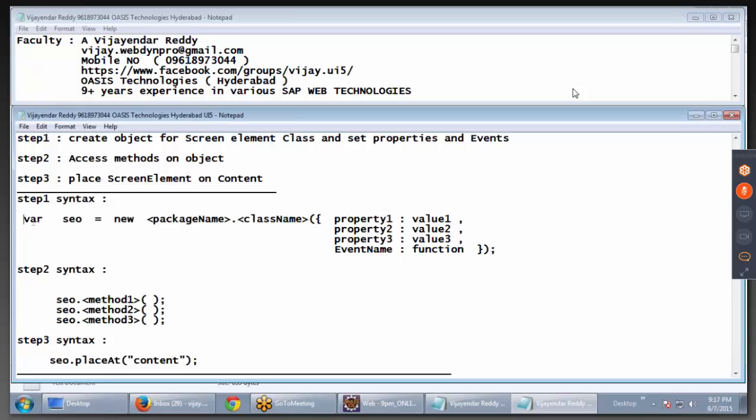So these are the 3 basic steps you need to follow in order to generate a screen element in SAP UI5.